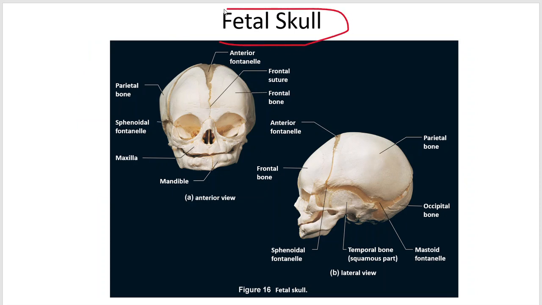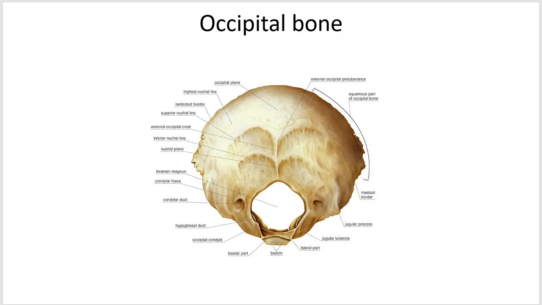Interesting, you can see the skull of a baby. You can see where the skull is not completely fused together, and that's that fontanelle, that soft spot. And I always hate to see something like that. That's heartbreaking. Oh, wow, they've got it here. So, the nuchal plane, the external protuberance right there, and then our superior and inferior nuchal lines right there.